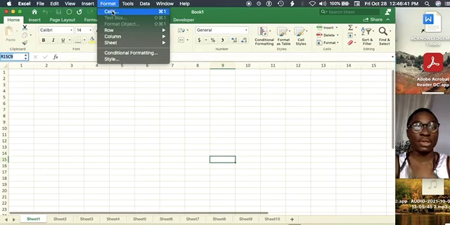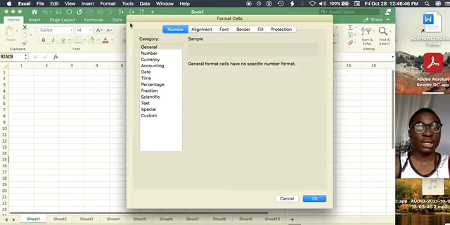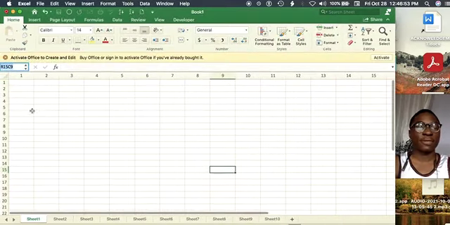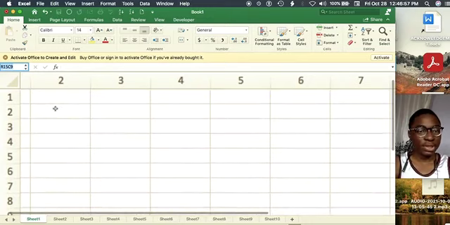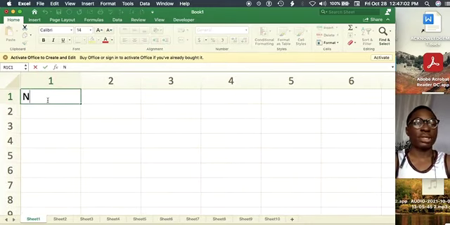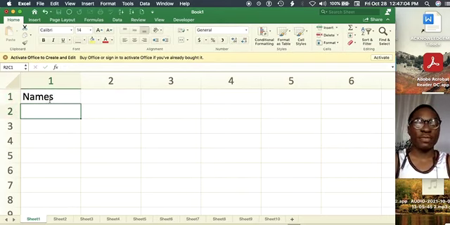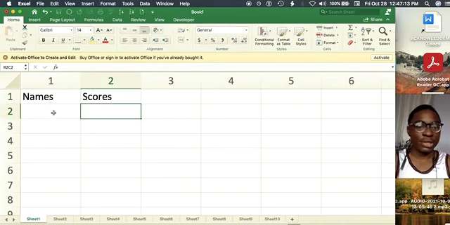You can format cells. When we deal with formatting cells, there are a lot of options for that. You can format the data type. So let's deal with something like this first of all. I'll enlarge the data type. So now we still have these rows and columns. But now let me do something else. I'm still making use of names again. Yeah, I like using names. Now you have scores.